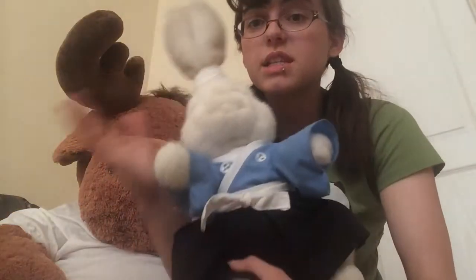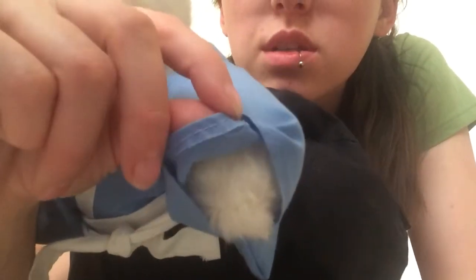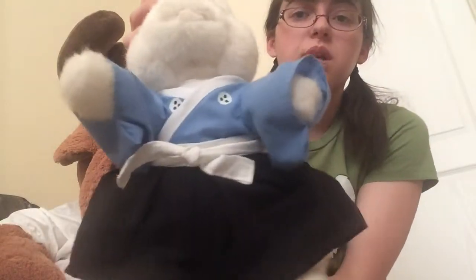The only thing I didn't like about the quality of this one is that I didn't finish the insides of his seams. They're just loose in there, which I will not be making that mistake with my moose. I'm going to make sure everything is nice and tidy and beautiful. But his pants have the little pleats, so that you can see pretty good. They have the pleats, and then they tie.